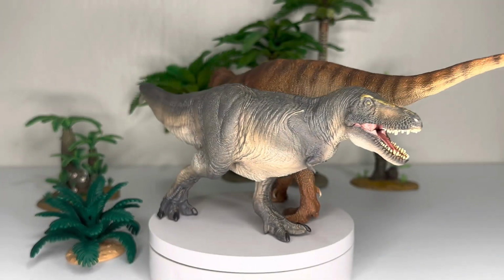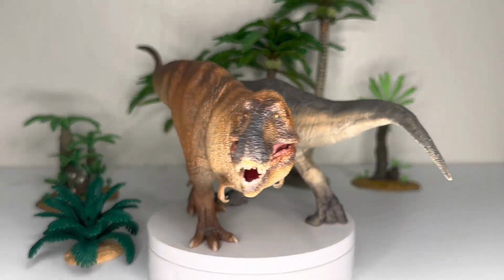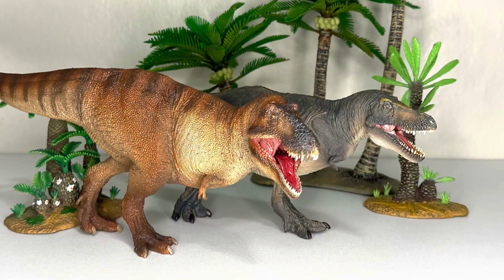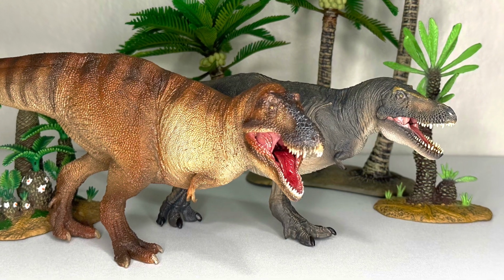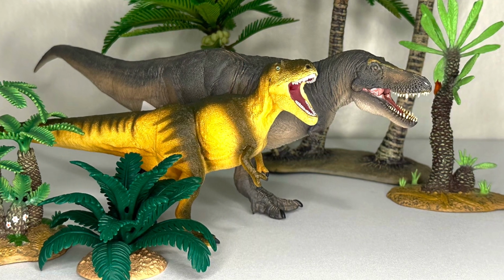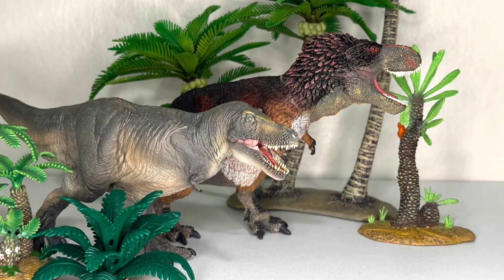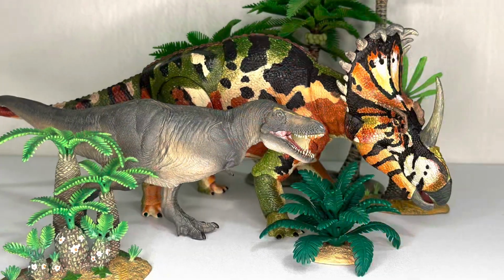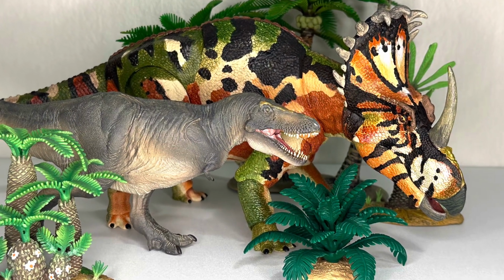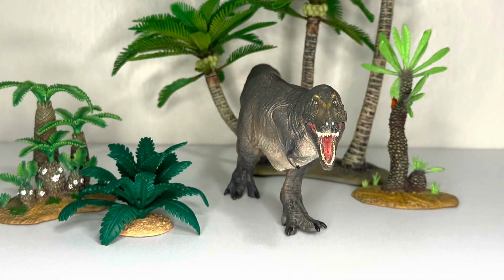So of course, to start off size comparisons, we're going to take a look here at PNSO's Tyrannosaurus. You can see Tyrannosaurus is much larger than Tarbosaurus, but Tarbosaurus is still no pushover, just not quite the same size as T-Rex. To look at some fellow Tyrannosaurids, here is Daspletosaurus from Safari. And another T-Rex from Safari Ltd, this is the Feathered Rex. Just to look at some fellow Chinese dinosaurs, here is Sinoceratops from Beasts of the Mesozoic. Obviously very different scaling, but just to give you a sense of size. And finally, PNSO's Jongosaurus.